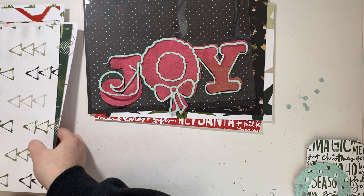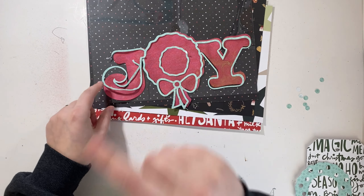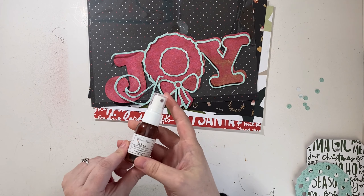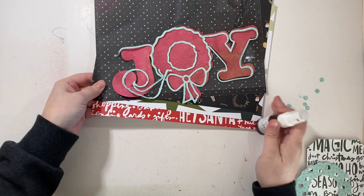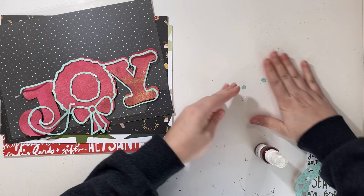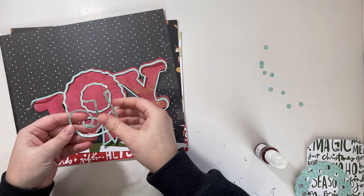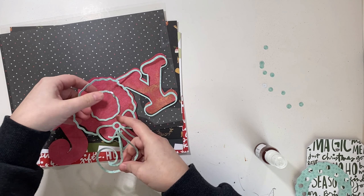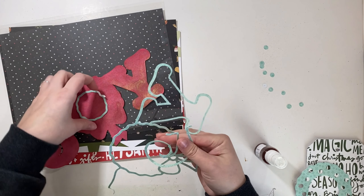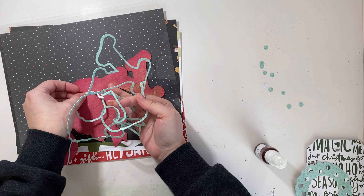I'm going to use one of those. The first thing I need to do, however, I've now decided is that I want to spray this cut — the outline cut file. So I sprayed this one — it's called rose gold red. I just want to do that again so that I have this cut file also with the red. The green is a little bit too almost turquoise-y versus green — it's not quite the right fit I wanted. I was hoping it was going to work, but I don't think it is. Then we will figure out which pattern paper and I'll show you what it looks like all done.